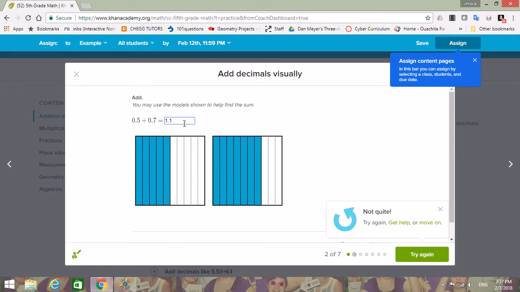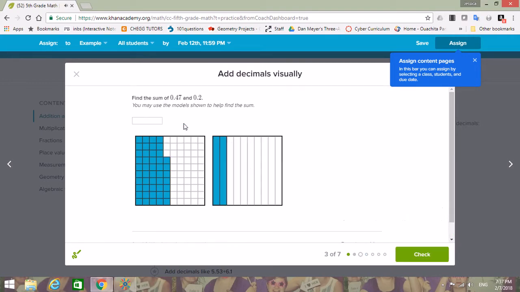So, oh, okay, I know this is 1.2 now. I'm going to try it again. I get it right. Now, what I really like is it didn't give them credit for that problem. Notice it's still gray. So they're going to have to get a certain number of problems right to get credit for the homework. And that's what I do.